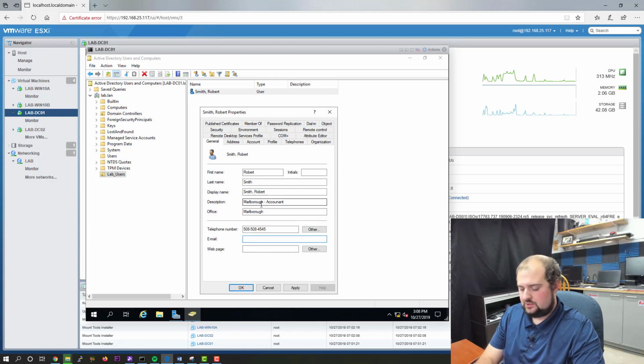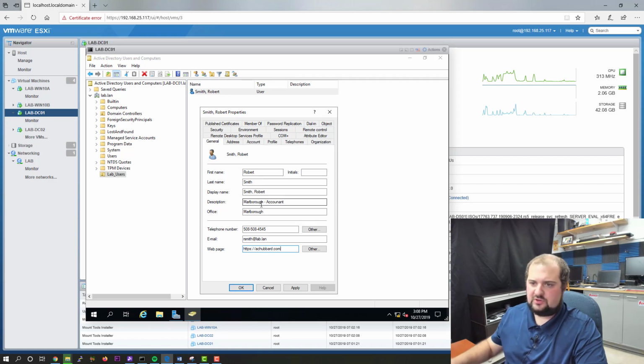just a fake one. Here, we'll put in his email address because this will do a couple of things. I can't type today. This will do a couple of things. If you had Office 365 synced up, this is where it would create the account for Office 365 with Azure AD Connect. It will also pull from your Outlook address book. And we'll give a website here too, because if you do have a website, you can do some different GPOs and stuff.